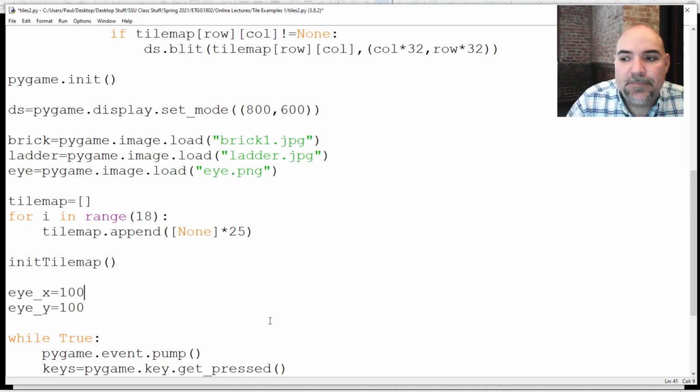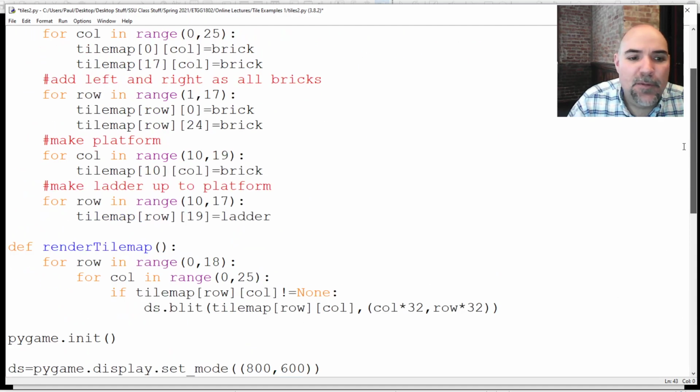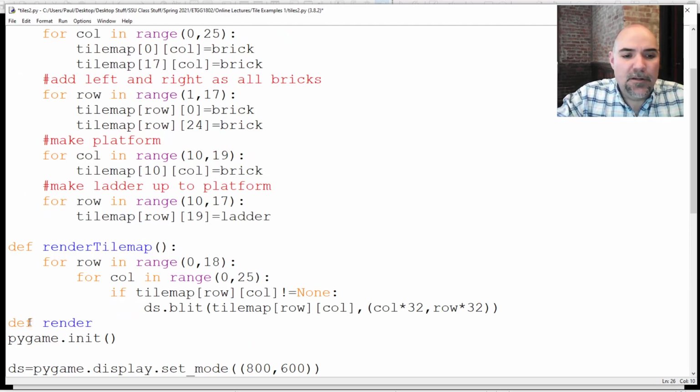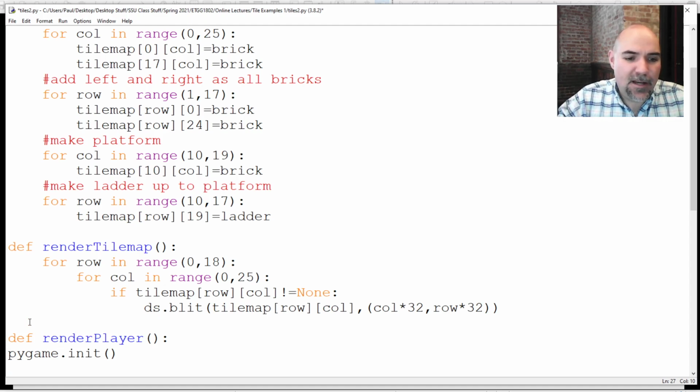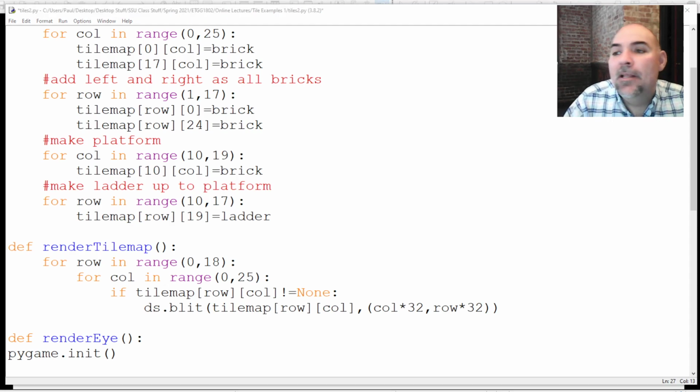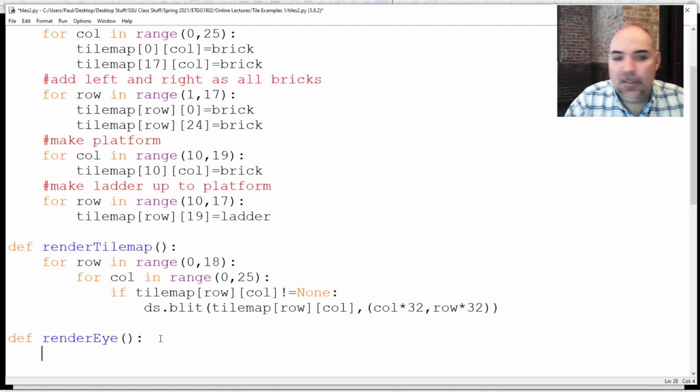And now I'm going to add the ability to render that on the screen. To render that, I'm going to make a function for that. I'm going to compare what my functions are. I'm going to say def render player. And maybe we could call it render I, just to make it clear that that's what we're talking about. What we're going to do to render that player is just blit that eyeball texture to the screen. So that's going to be like the blit we did above. You can see the blit we did above up there.